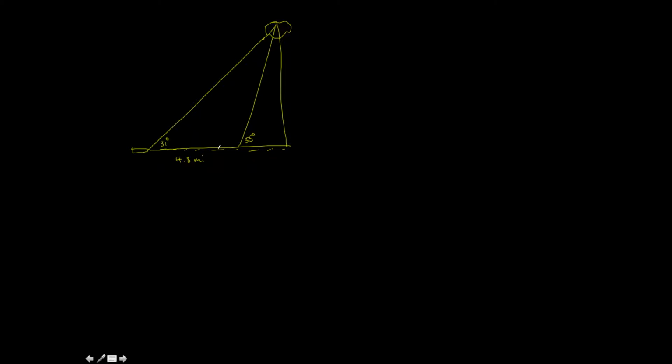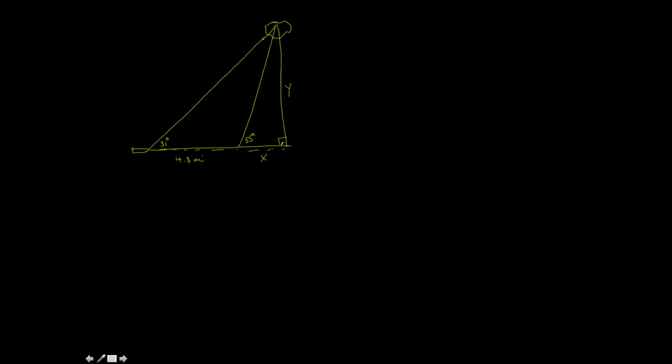How close will the boat come to this point? So we have a right triangle here. Now the closest the boat will ever be is when it forms a right angle with the rocky point. We'll call this Y. That is the closest the boat will ever be to that point. Now we know this distance here, but we don't know this distance from 55 to the right angle. We don't know that distance, so that's an unknown.